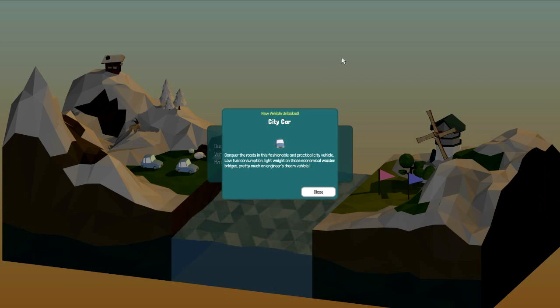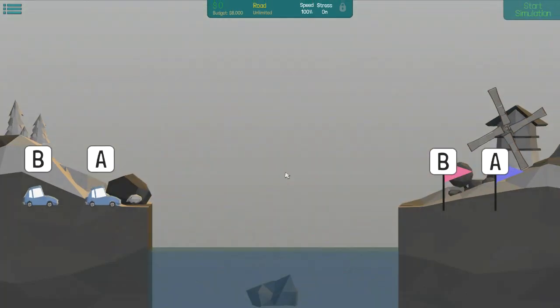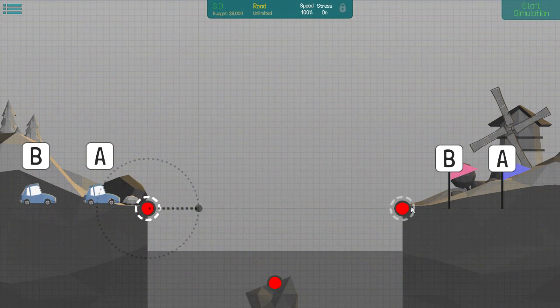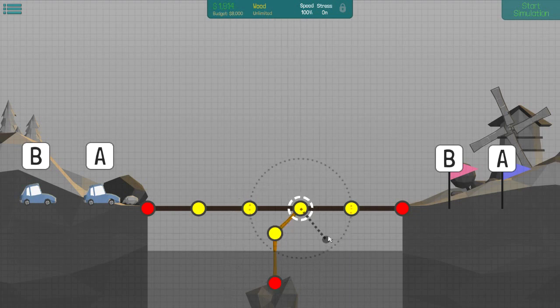I'm gonna give myself about, let's say, 15 minutes. All right, city car. 10-meter simple bridge, two city cars. All right, this should be a piece of cake. Start out with road. Let's see here, and then we get wood. No brainer there. And so, yeah, do it like that. Just zigzag it. Use the triangles. It's all about the triangles. That's what bridge building is, man.